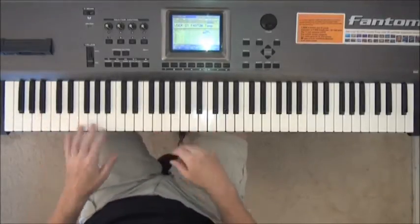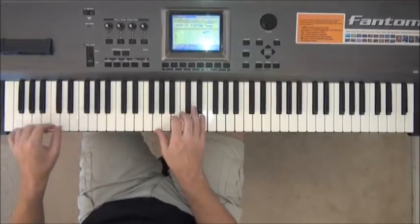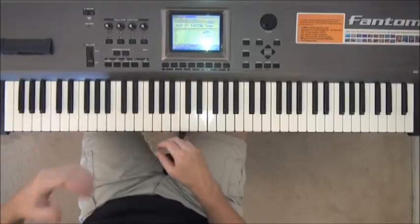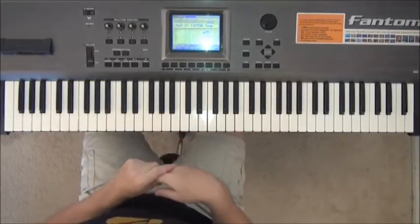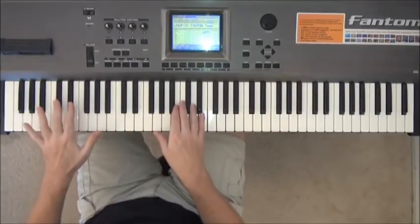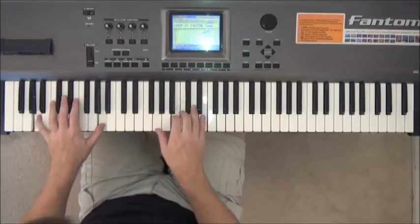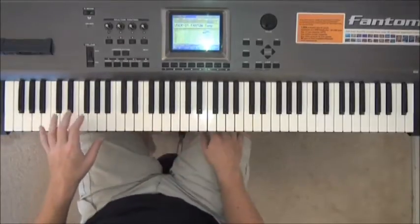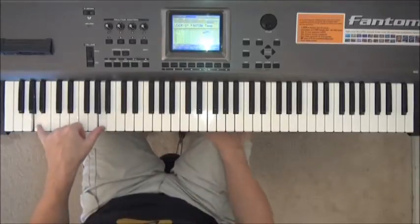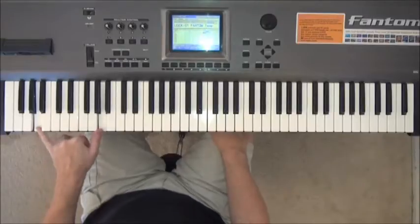So let's start out. First of all, we learned in the intro how to do this, which is pretty important because that's the rhythmic basis for most of what we're going to do in this video. And also we are going to spend a lot of time on this A minor 9 chord. So anyway, find in your left hand two A's below middle C, and then form octaves on that one and the one below it, like here.